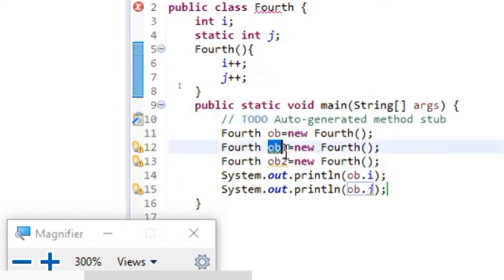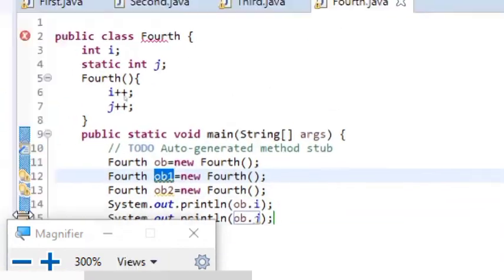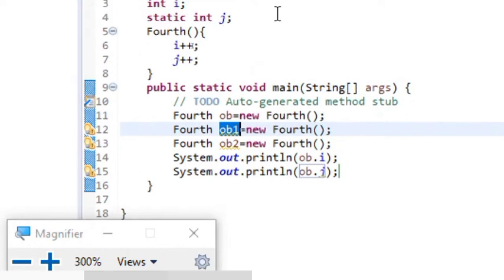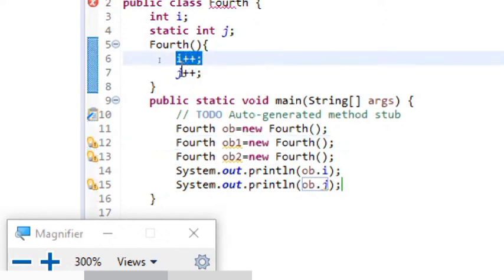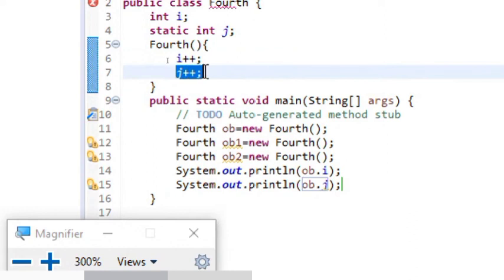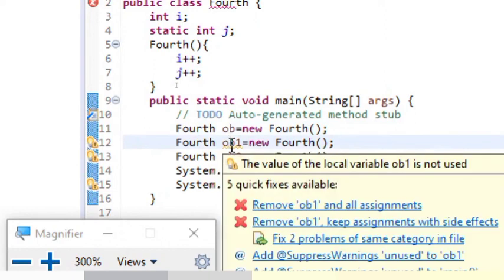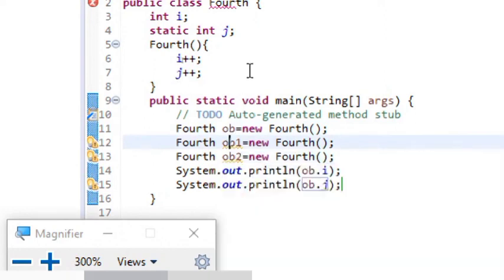Now, what happens when ob1 is being created? Since i is a normal variable, it will have its own copy whose value is again incremented from 0 to 1. But j is a common copy for all the objects of the class, so its value, which was already incremented to 1 when the first object was created, is now modified from 1 to 2.